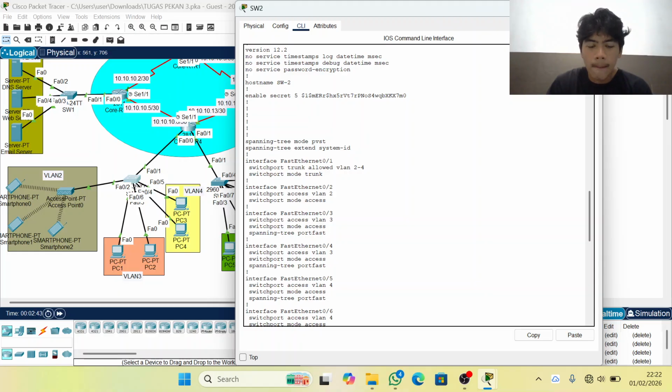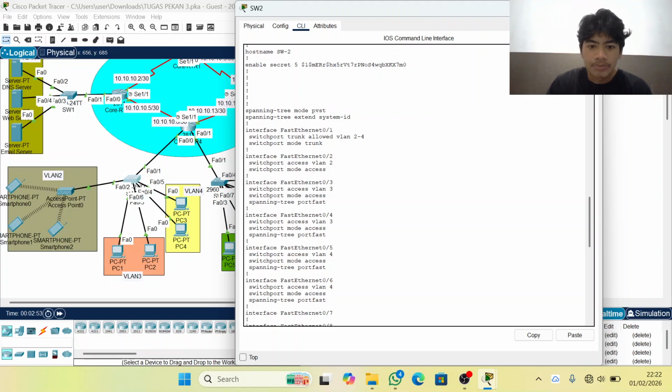Then for fast Ethernet 2, you want to configure the VLAN 2 right here, the VLAN 2 of the smartphones and stuff. Switch port access VLAN 2, switch port mode access, you're gonna need some mode access.